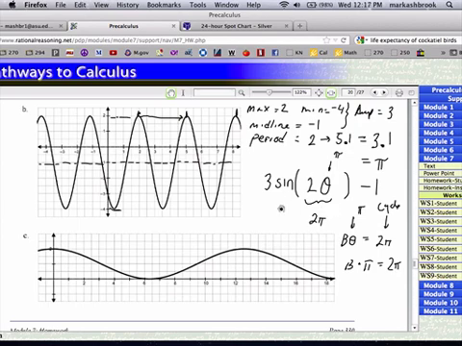So the last thing, what did we just graph? We just created this. Starting at where? Max, midline, or min? If it's 3 sine 2 theta minus 1, we just started at the midline. And then in 1/4 period, so here's the full period here, half of that is about 1.57. Half of that's about here and here. So we just created this graph. It's the best sine graph I've drawn all day.